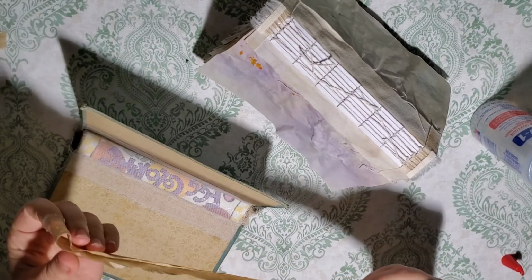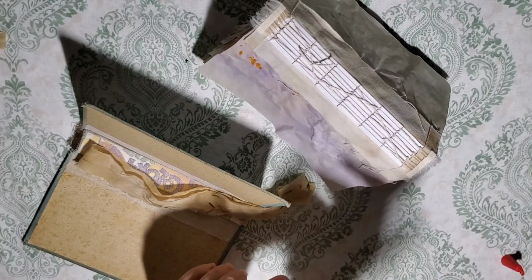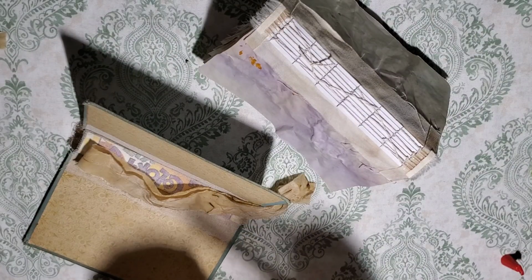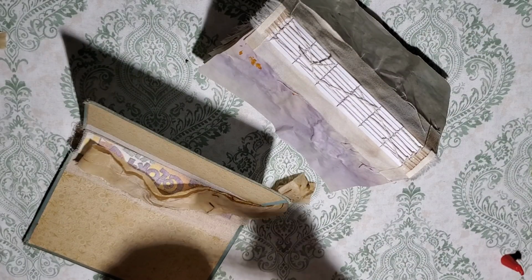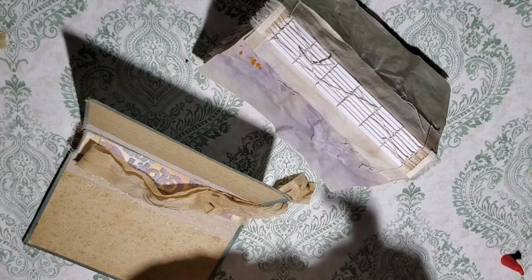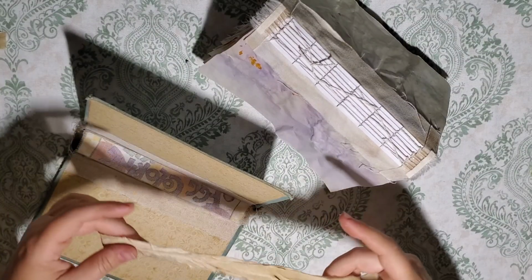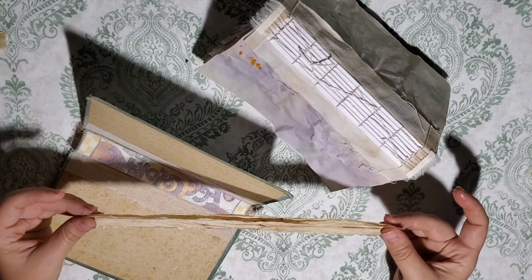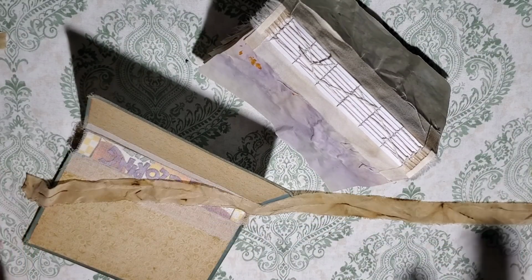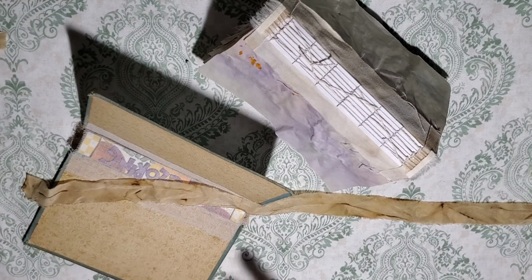So this is our band, and I just kind of cut it at whatever length. We got some excess glue going on here. So we got to put that back in the bottle. Looks to be about 6 inches, about 12 inches opened up, probably a little bit more, probably about 14 inches, maybe 16.